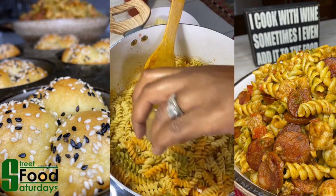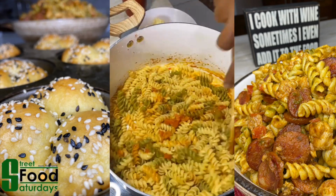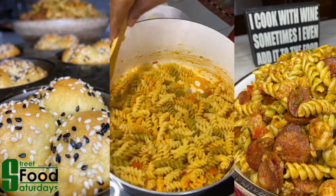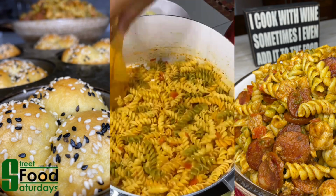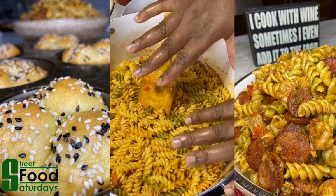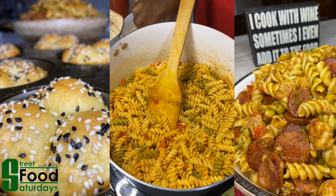I'm just adding in this amount of water, and that was pasta water that was saved from the cooking of the pasta. That's a thing that I do. I like saving a little of the pasta water because that's where the starch is, and it helps to keep everything together. So right now we're just combining the coconut flavor with our pasta and that salt and tomato. This is not a saucy dish.